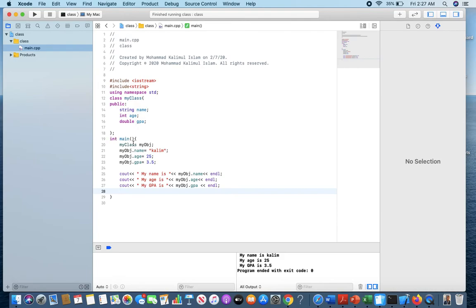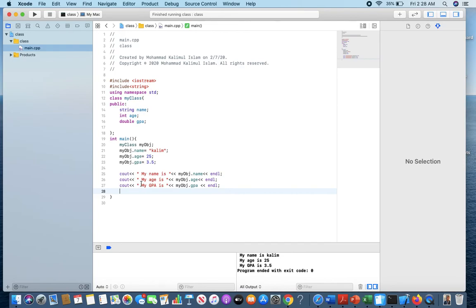So in the main, we need to make an object, so we can access the elements of the class. So for my class, I made an object, which is my object, and if I do my object dot name, I put a name for it, and my object dot age, I give an age for it, and also my object dot GPA, I also give a GPA for that object.